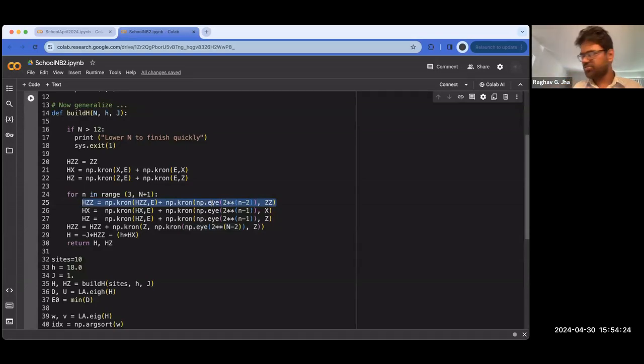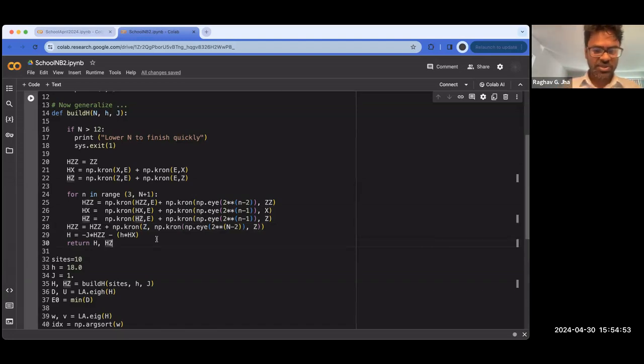When you have to do exact diagonalization, there are different ways of doing this, but you can build the Hamiltonian like this by using loops. So for sites 1, 2, 3, you take the interaction on the first 2 sites and then identity on the third, and then flip it. And similarly for the HX and HZ, for example, right? And then once I have this loop, I add a periodic boundary condition where I connect the last site to the first site by doing this.